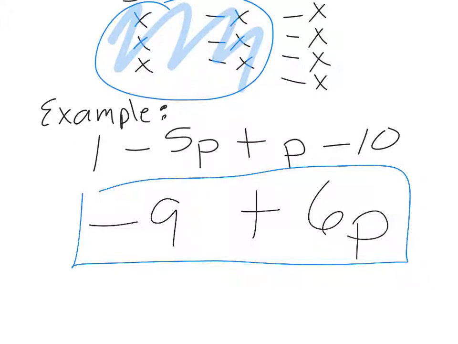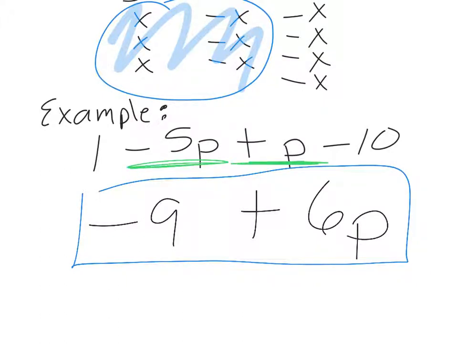I added the 5p and the p, and it gave me 6p, and then I had 1, and then took away 10 from 1. So you added, correct me if I'm wrong, you added the 5p you just told me, and you added the 6p, right? No, the p, and then I got 6p. That's what I meant. I'm sorry. You added the 5p and the p.